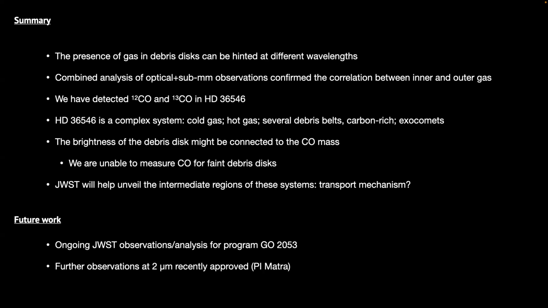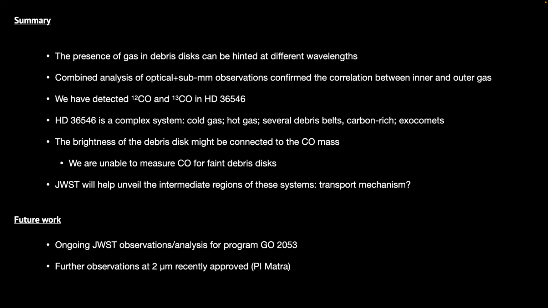I wanted to summarize this a little bit. I hope that you got clear that the presence of gas in debris disks can be hinted at and detected at different wavelengths. So it's important to keep an eye out for all the different absorptions and emissions that we can see, so we can fully understand this gas. There's an importance in the analysis of multi-wavelength studies because, for example, it has confirmed that there is a sort of correlation between the inner and the outer gas. They're both present in the systems. We just can't detect them if the orientation is not right or is not edge-on.